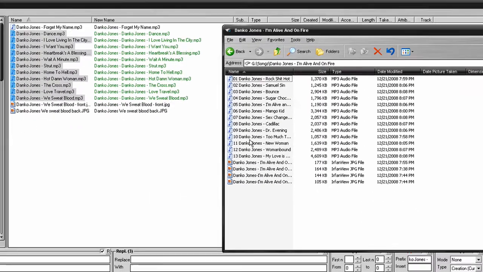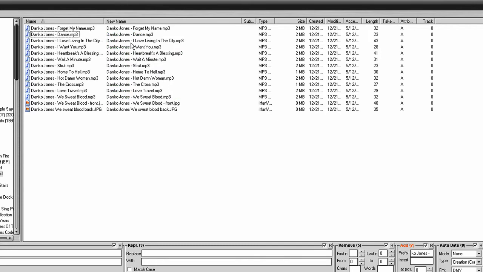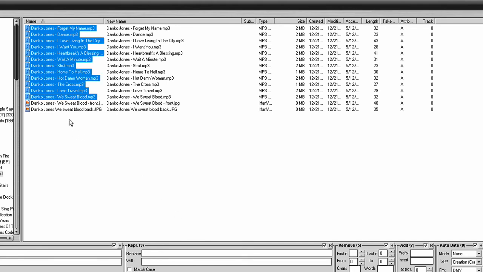There's lots of different ways you can format. You can add a random character in the middle of it. Say I want to add a hyphen just in the middle of all the tracks, or replace the periods between each one with actual spaces, because sometimes you do that. You can do that as well with this program. There's a lot of functionality, lots of different things you can do, a lot of options. Like I said, it's a little overwhelming at first when you look at the interface, but overall it's pretty simplistic and easy to get the hang of.